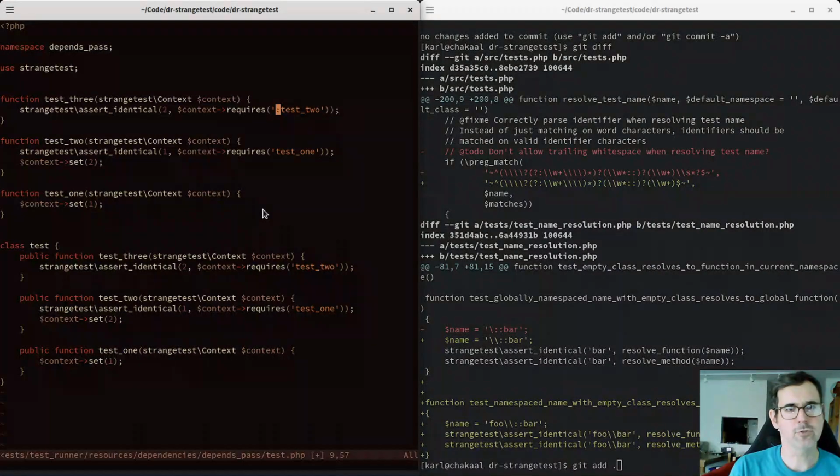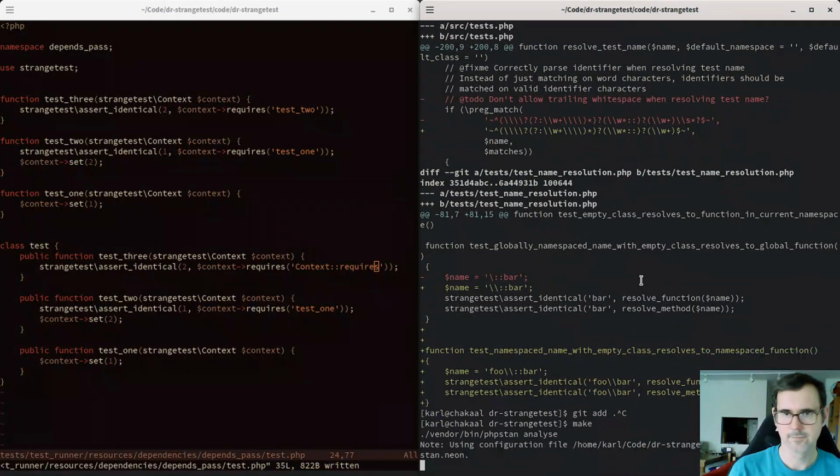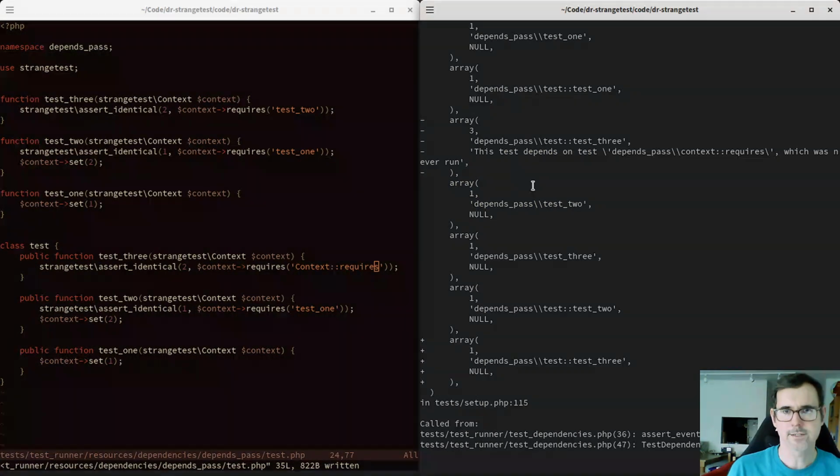Well, right, you can't do it on anything. It's going to take whatever you specify and then look for that as a valid test. So if I did requires, see, it's going to say this test depends on.